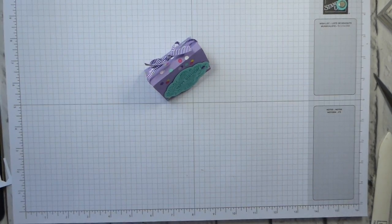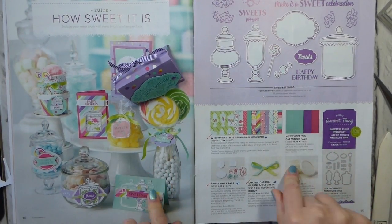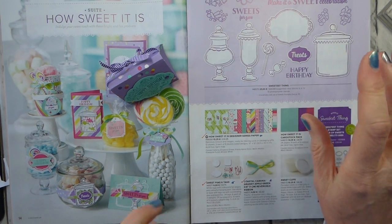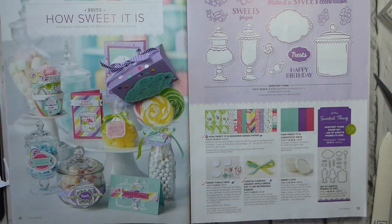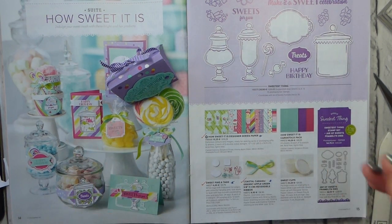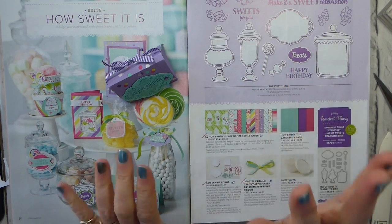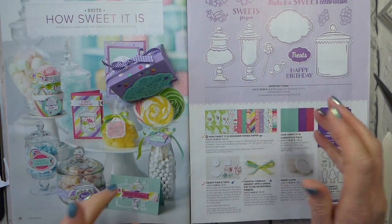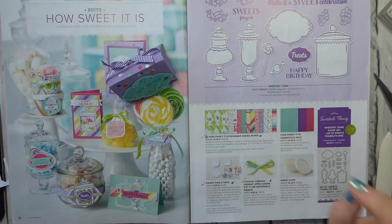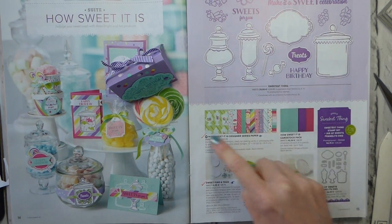I'm using the How Sweet It Is suite, which I have to admit was not my favourite when this first came out in the spring summer catalogue. I haven't got the stamps and I haven't got the dies because I think this is great if you've got children. For adults, maybe not. But I love the papers. Now, I nearly didn't get the papers, but because I do paper shares, I kind of had to. So they're brilliant. Some of the outside, like what I would call the A side, not my thing. The patterns are too big, they're too cutesy for me, but the B sides are amazing. There is not one sheet of paper where I don't like at least one side of the pattern. So don't always be ruled by your first impressions. Sometimes it's worth having a look at the whole suite.